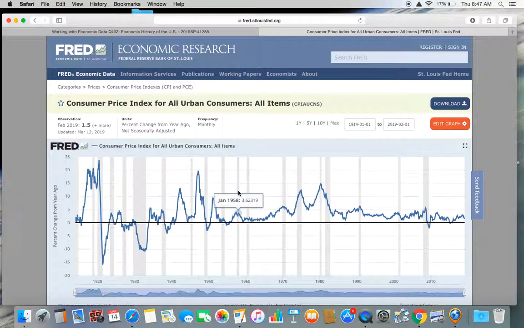So what's presented on the screen now is the change in this CPI, right, from one year to the next. In other words, that's showing us inflation. Right? So if the price index goes up by 3% from one year to the next, you would say that there's been 3% inflation, and stuff is now costing 3% more than it did earlier.